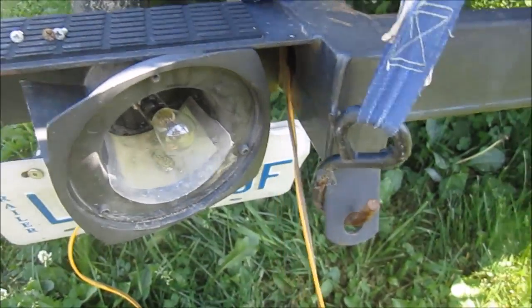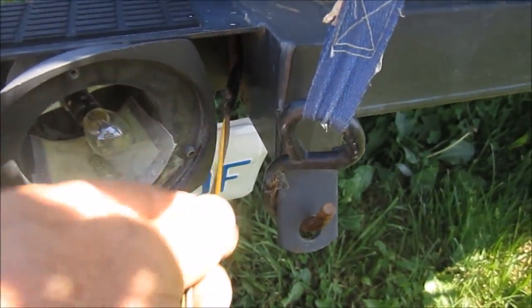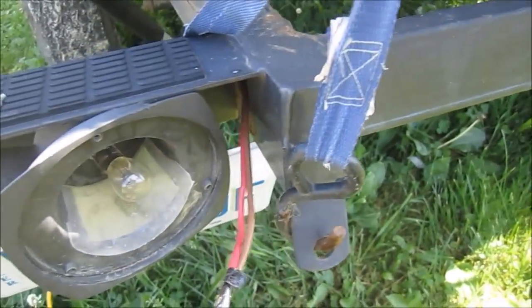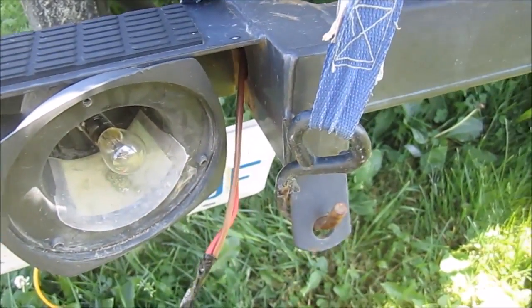And eventually here, I'm probably getting close to the starting point of the new wire. There it is. There. Success. Brand new wire in this trailer now.